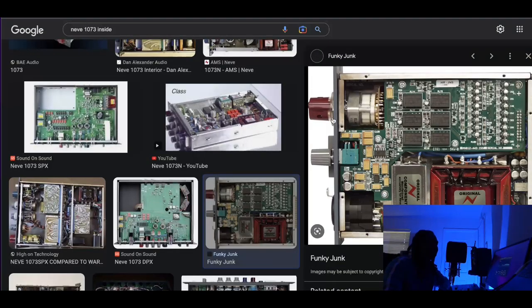The next part of the chain is the Neve 1073, and this is coming back to the peanut butter jelly sandwich of audio. The C800 is the jelly — the sweetness. The Neve 1073 is the peanut butter — it has a little bit of spikiness from the transistors and capacitors, giving you that spike in the top end. Then after that you have the transformer, which is like the peanut butter's weight. That big red transformer is giving the signal that heavy body. The C800 is so bright in the top that you need something to tonally balance it out.